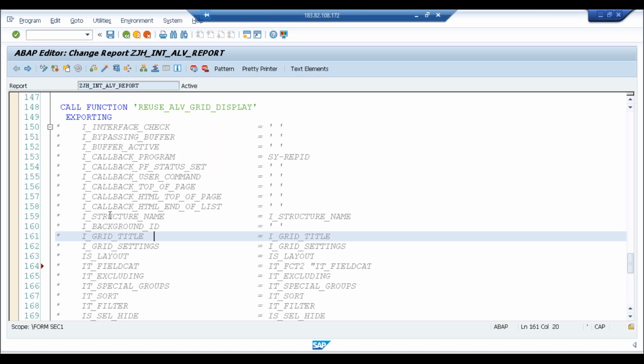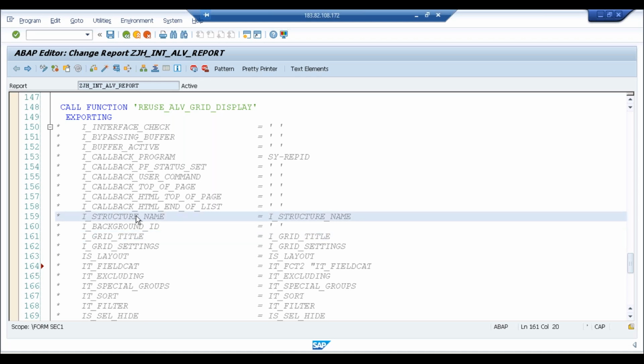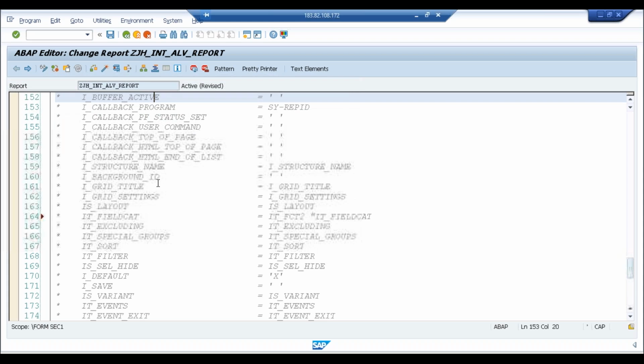I think just a structure name is enough, sir. Anyway, the field labels inside the structure name already have names, sir.